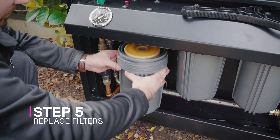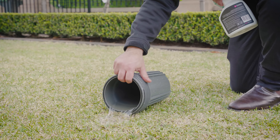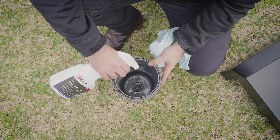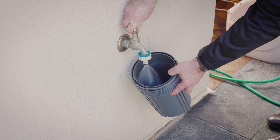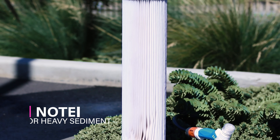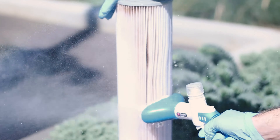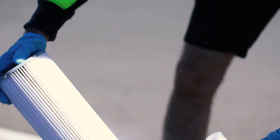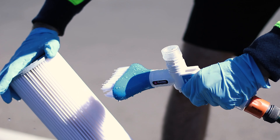Step 5: Replace the filters. Discard the used cartridges and drain any water from the bowls. Clean each housing using the PureTech housing sanitiser or a mild detergent with warm water. Rinse thoroughly. For areas with heavy sediment, the first stage pleated filter in the F3 and F5 models can be gently cleaned with the PureTech filter cartridge cleaning gun two to three times within 12 months for reuse.